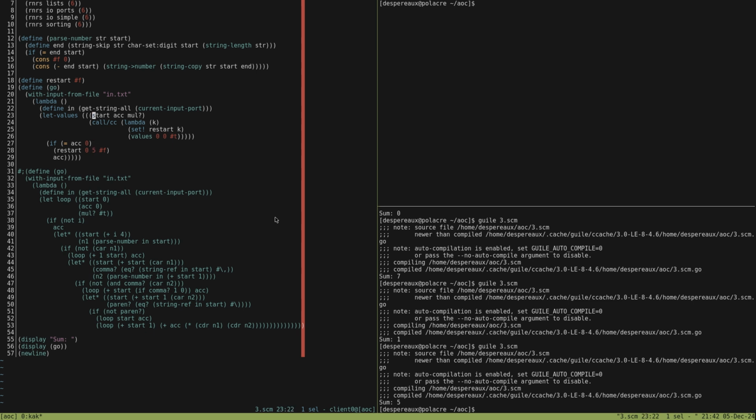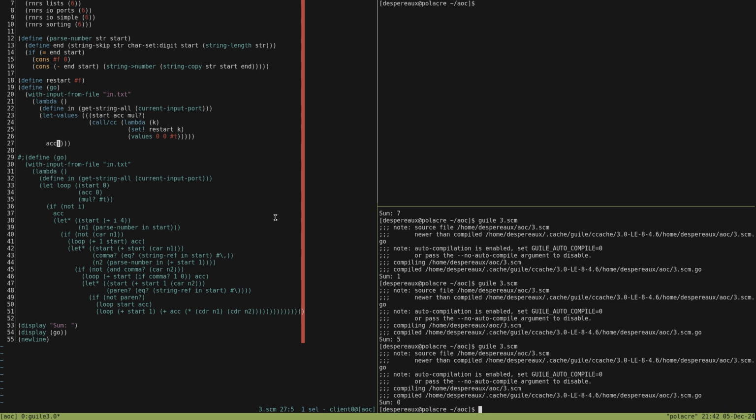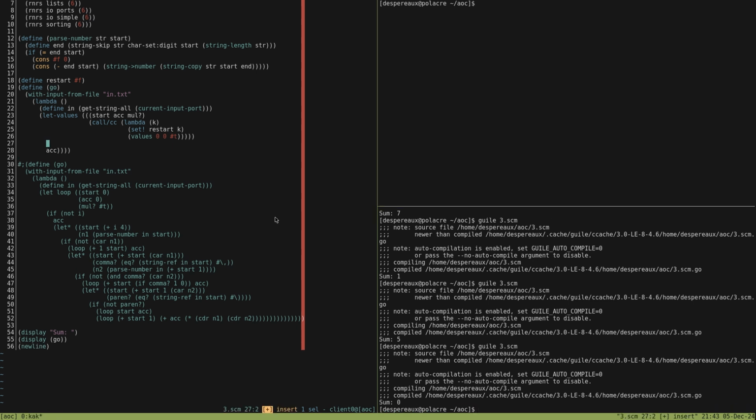It's a bit lame that this has to be global. I don't know if there's a better way of doing that other than just defining all of our functions locally in here, but that seems kind of cringe. So what we're going to attempt to do, let's get rid of this. We'll just bring ACC back for now. Okay, so what we're going to attempt to do is we're going to attempt to pass a number.